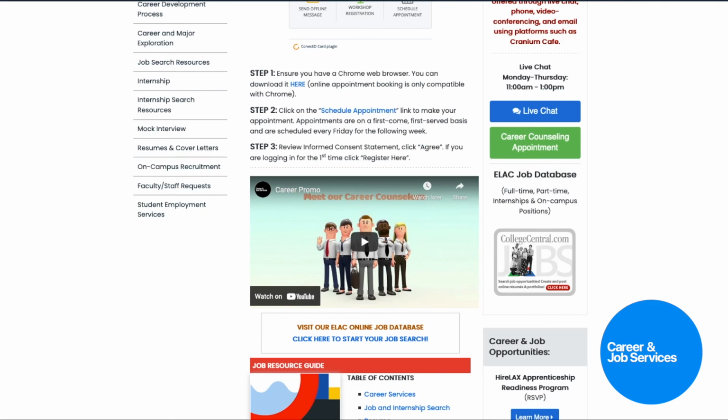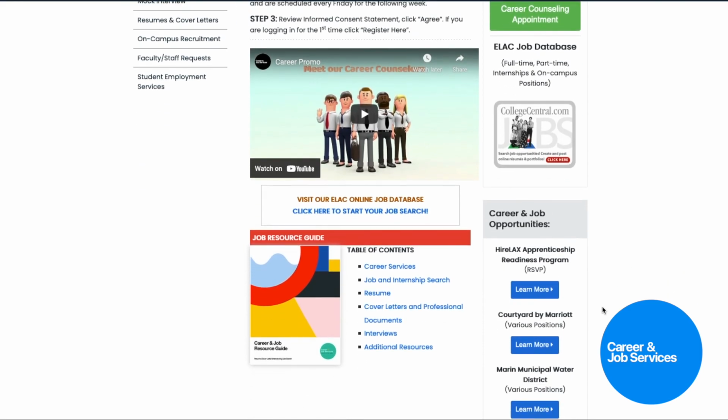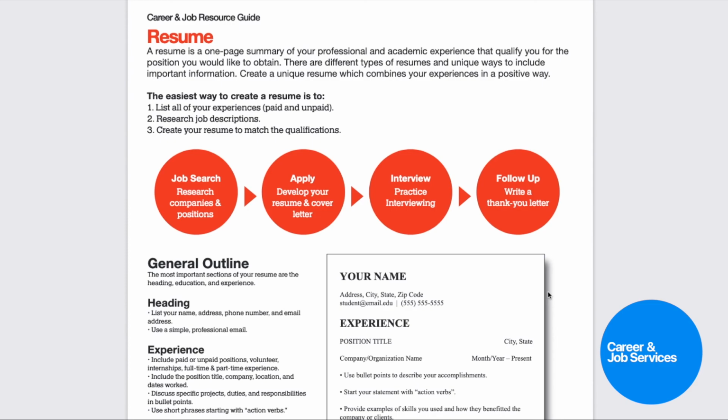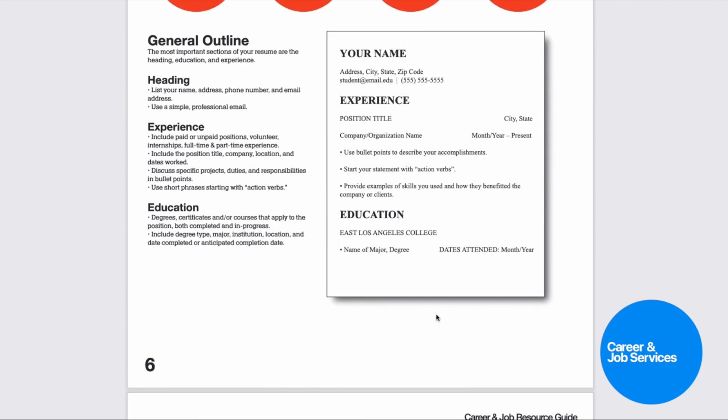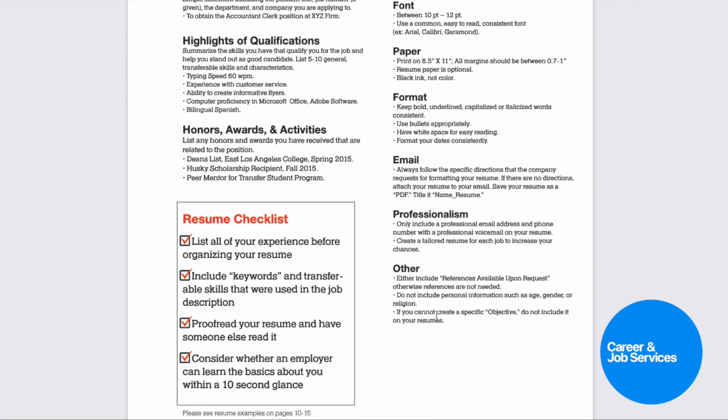You can also utilize the College Central database to post your resume and search for positions. Also, make sure to check out our job resource guide and click on the resume link right here. The job resource guide will give you a list of sample resumes, a list of action verbs, and great information on the job search process.